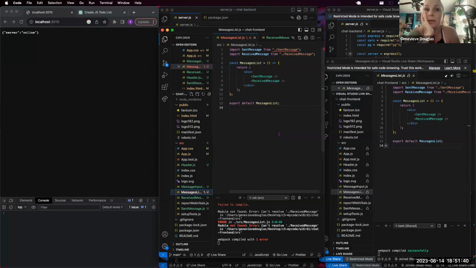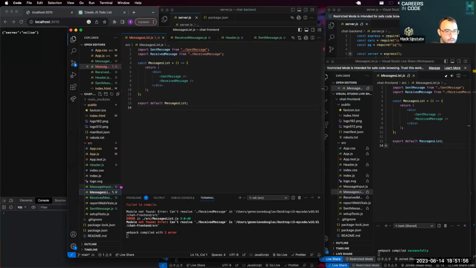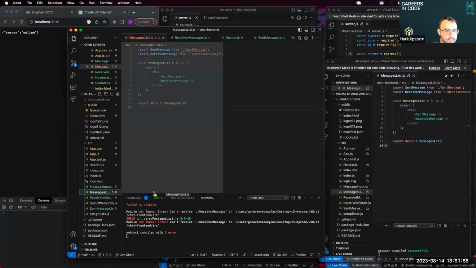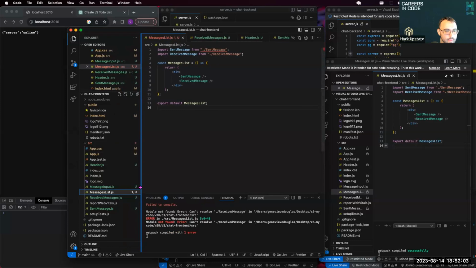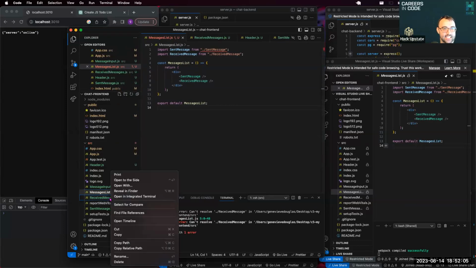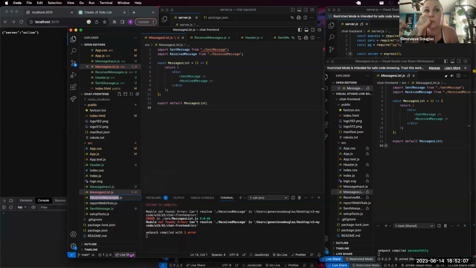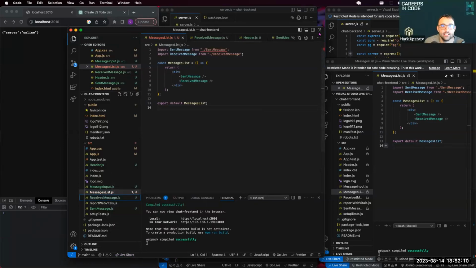I had to capitalize the M on sent messages.js, but it's still. Received message, received. Open sesame. Received message. Received messages. That's why. Sure is. Thank you.